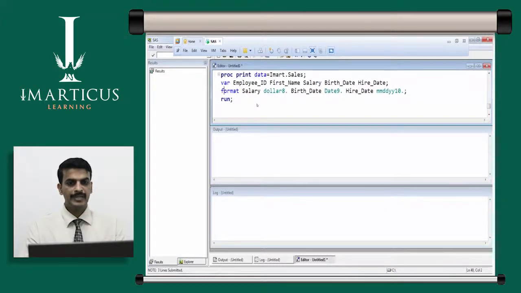To have only comma in your salary, you need to use the format comma 8 dot. But we have this dollar format which gives you the currency sign as well as comma both.